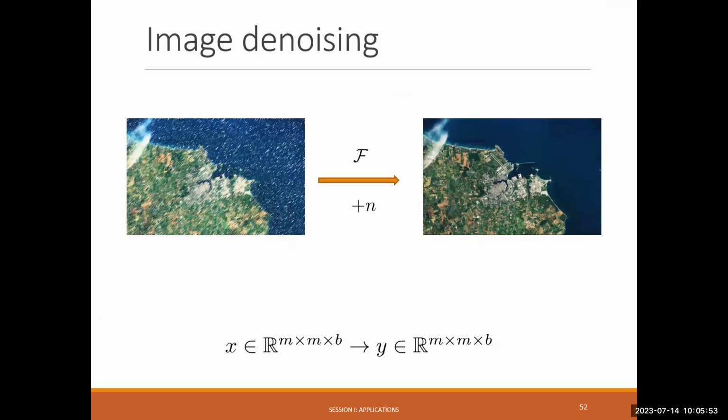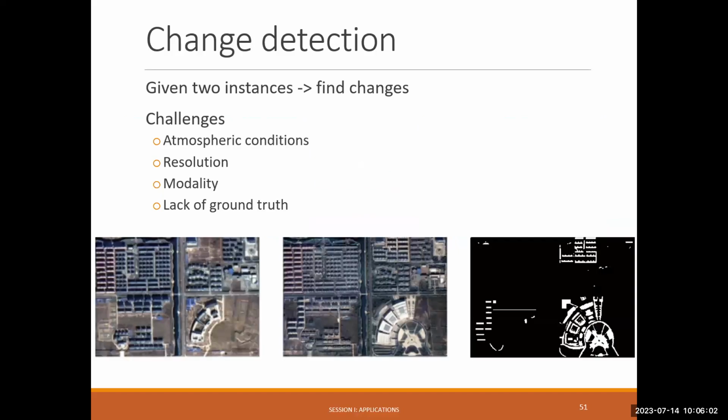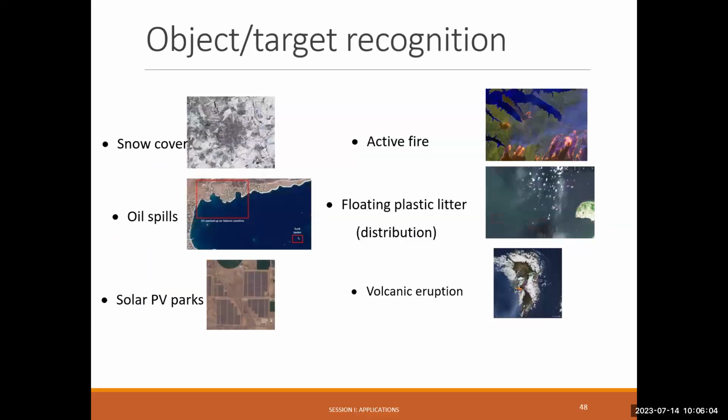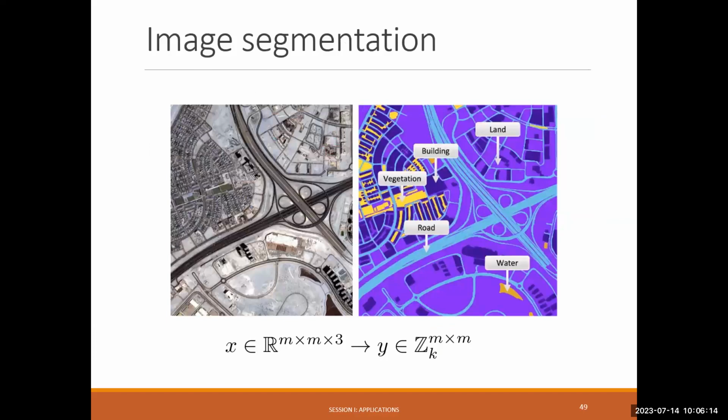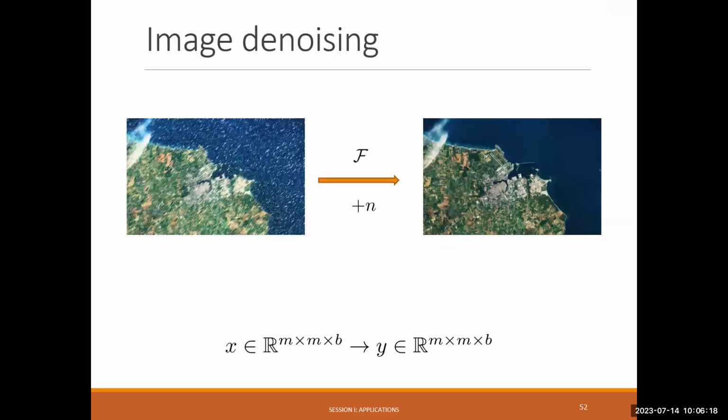Image denoising: you have images that contain noise, and you're going to get an image that doesn't contain noise. So this is a change in gear, right? In all the previous settings, you have images and you're trying to get bounding boxes or values. Here, you have images and you still get images, but they are different images. This is the input, this is the output, this is red, green, blue, and this is labeled, so it's different. And you move to the third case where you have images going to images. So this is a red, green, blue image, and this is a red, green, blue image. So you stay within the same domain, from images to images.